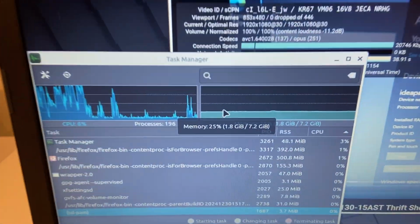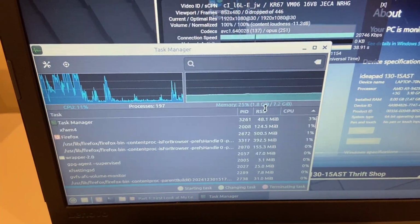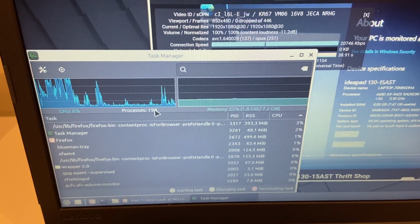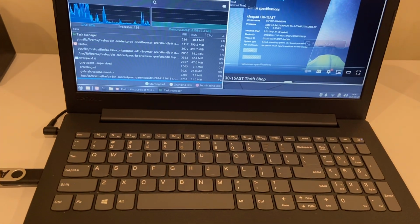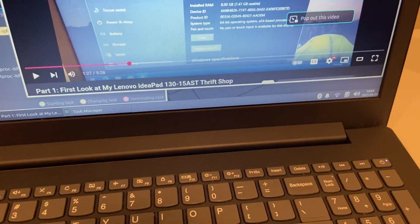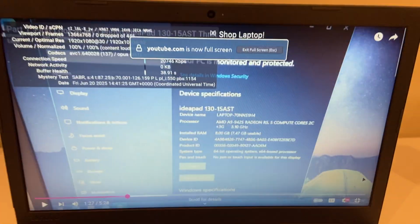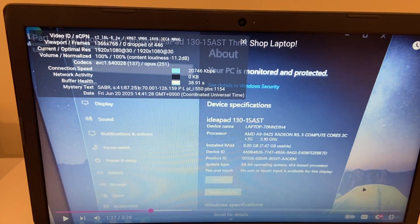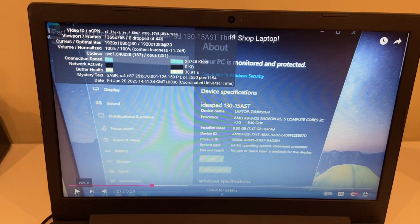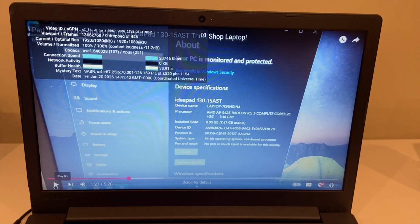So let's just zoom in on this really quick. As you can see, we're not using a whole lot of memory, about 25%, and the CPU is fairly low activity. We're going to see how it does if it gets totally maxed out when we run our YouTube. I think we'll go full screen to start here. I've got stats for nerds up right away because I want to see what's going on with the dropped frames. I don't know if it'll need to lose a few frames because we made it full screen, but we'll see. So let's do this.